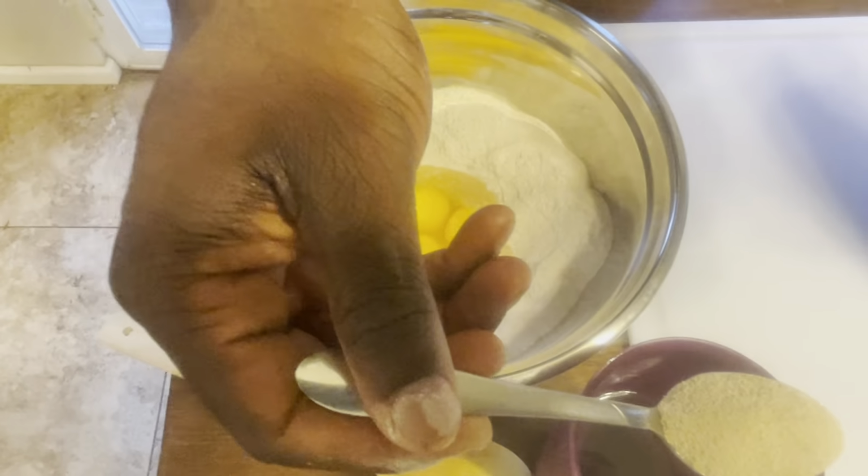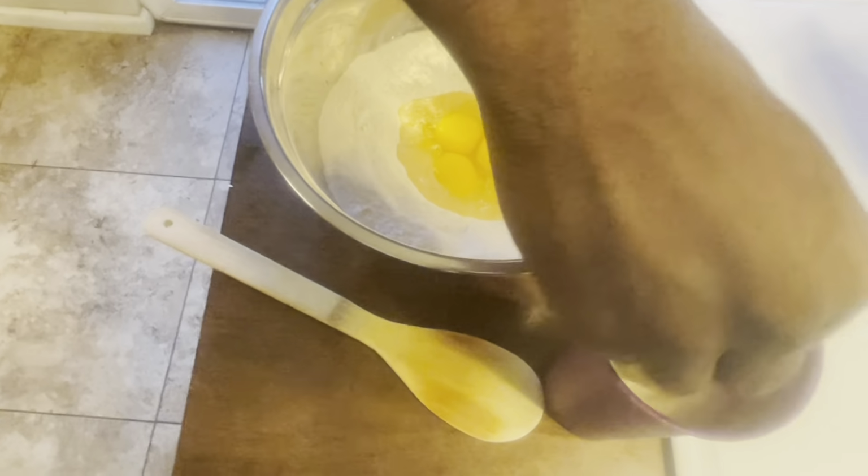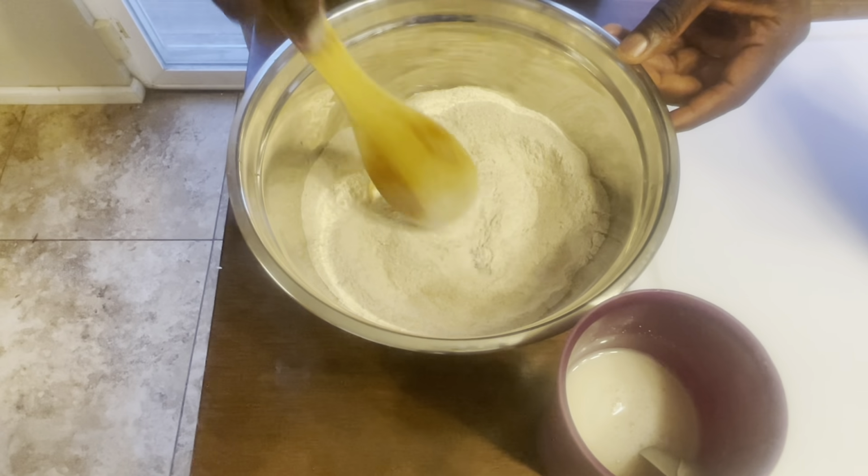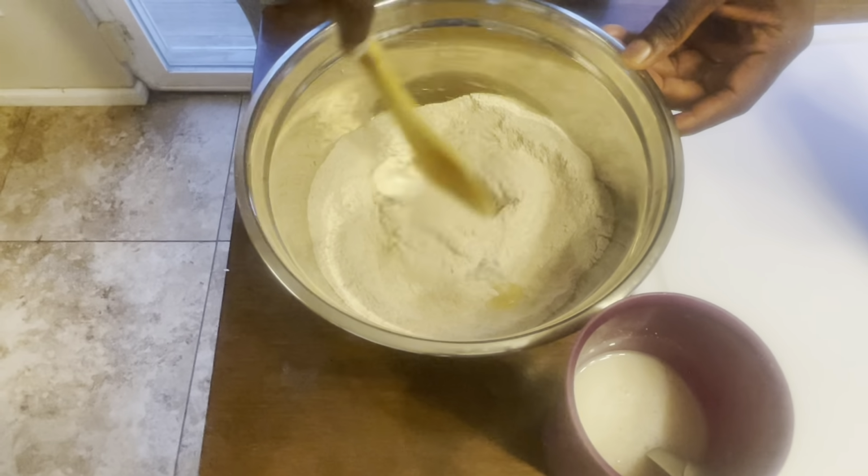And I'm just going to mix it together. All right, perfect. So now I'm going to just start mixing just a little bit right here. Just covering a little bit. See that? Just nicely break up the yolk. Just nicely get the flour mixed with the egg.